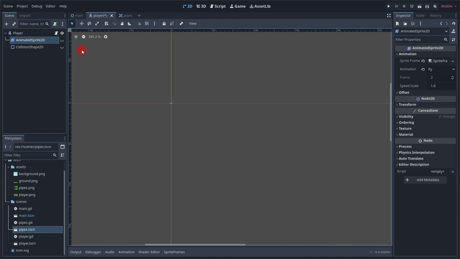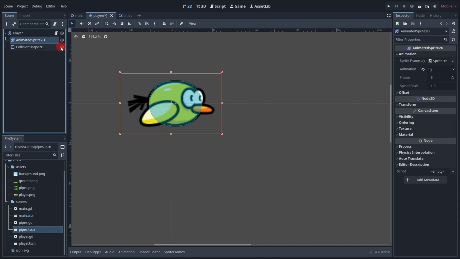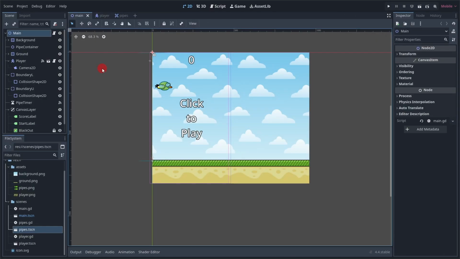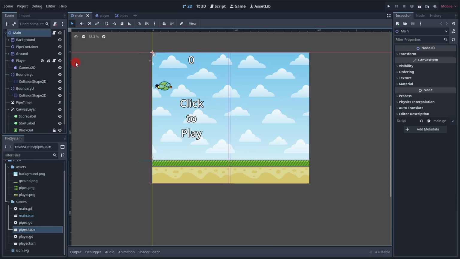Similarly, we'll have a player scene consisting of an animated Sprite 2D node for animating the sprite sheets and a collision-shaped 2D node for detecting collisions. And finally, in one big scene called the main scene, we'll combine the pipes and player scenes along with the background, ground, and a number of other nodes.